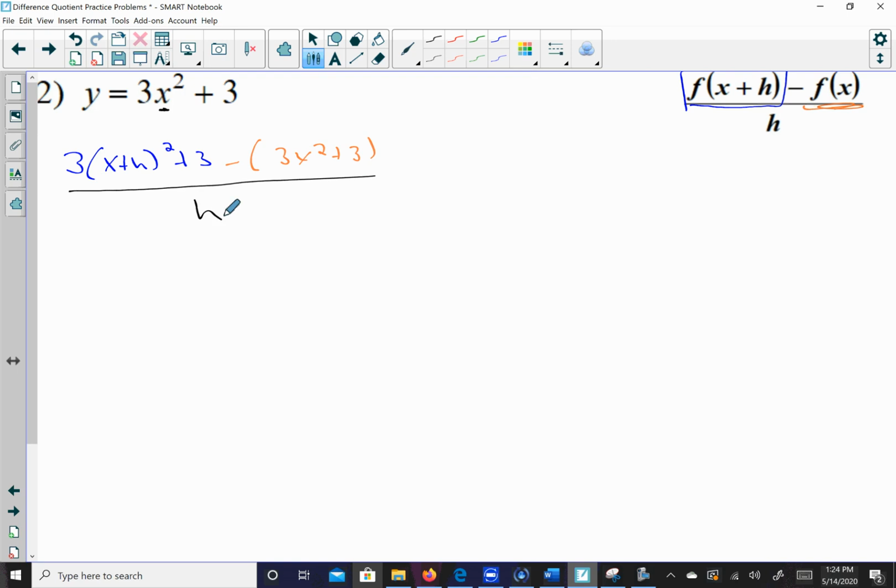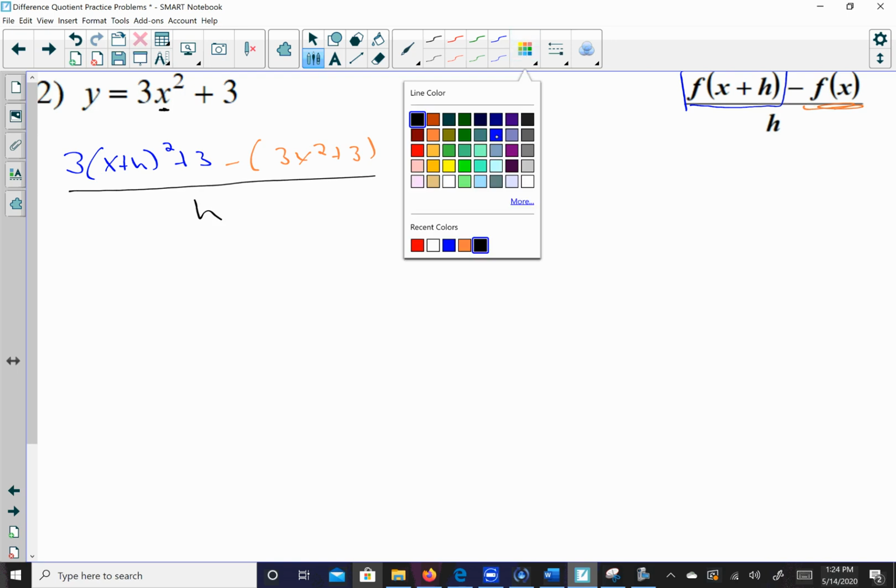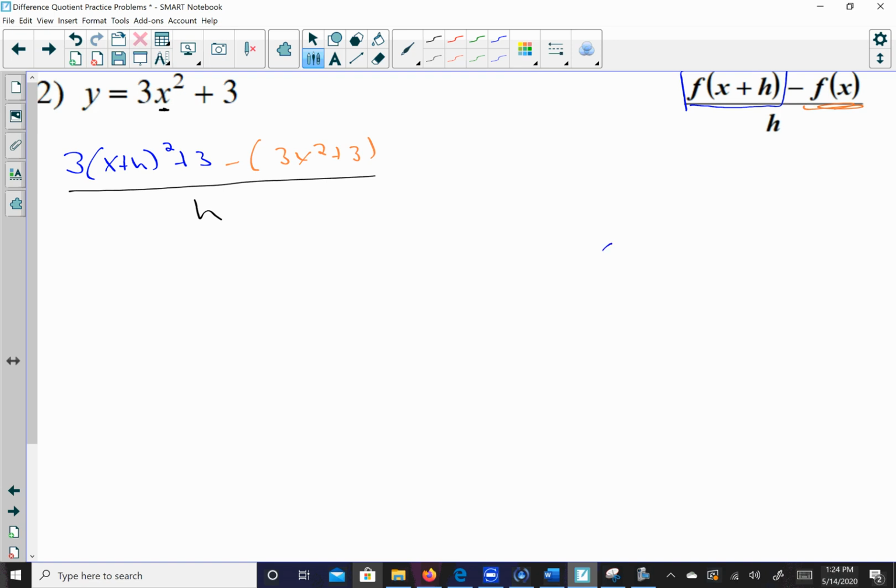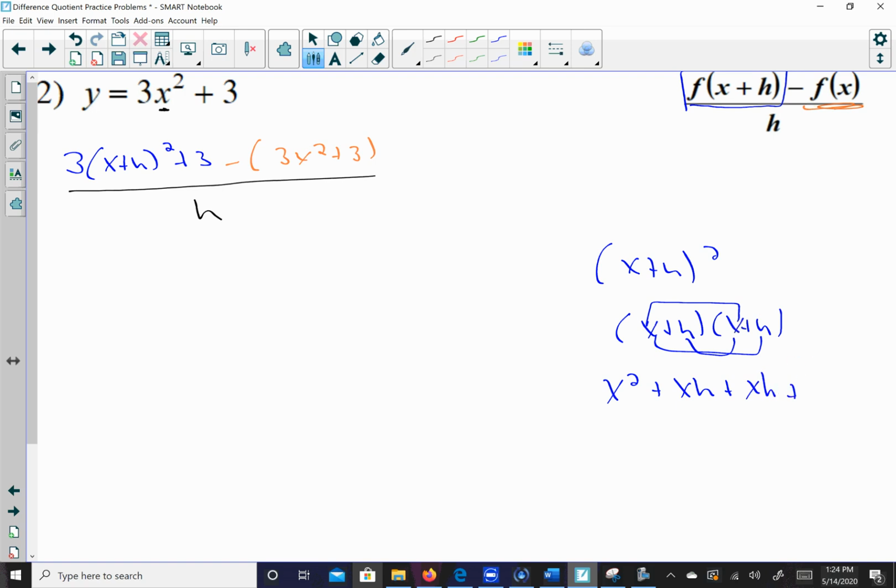Now when I go and square this, and I might want to do this off to the side, when I take x plus h and I square it, remember that's x plus h times x plus h. So when I do FOIL, I'm going to have x squared, then plus xh plus hx, which I'm going to write as xh, plus h squared. So this will be x squared. These two will be the same. So plus 2xh plus h squared. That's what that's going to be.